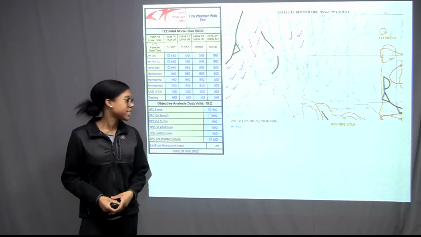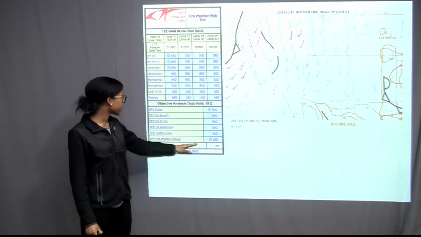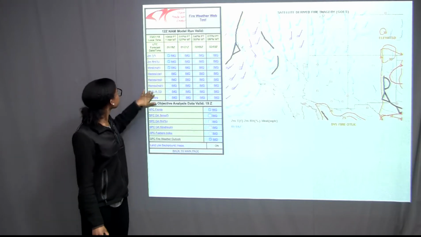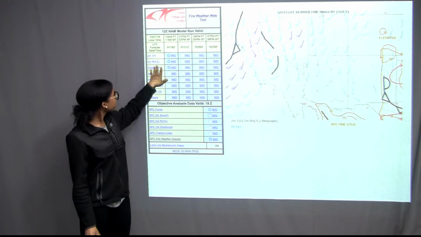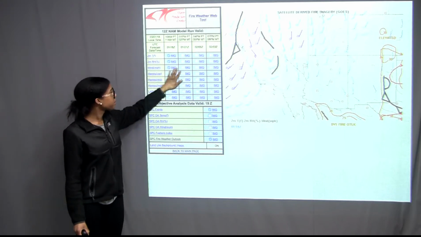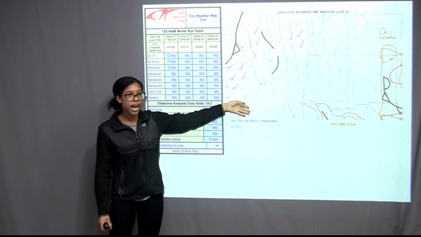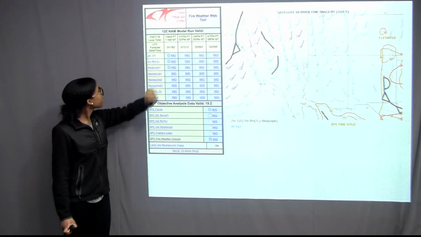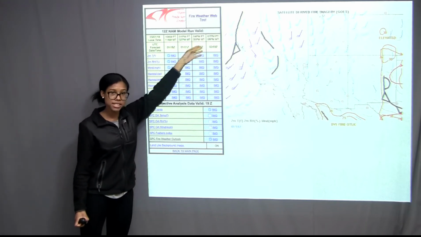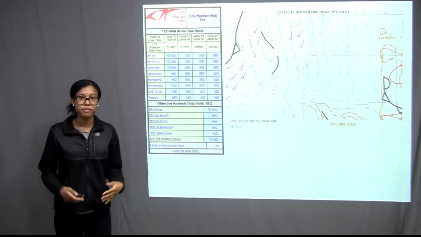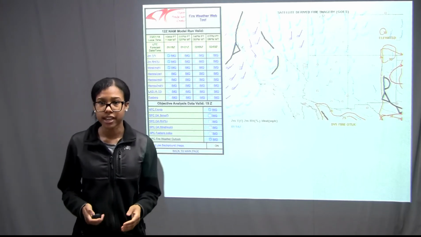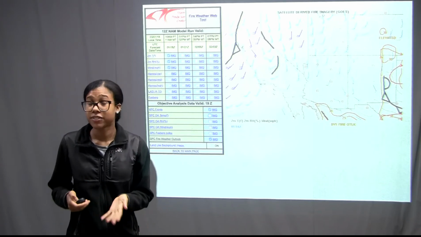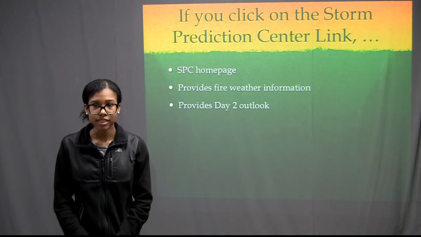I chose the southwestern United States. I wanted to look at the SPC fire weather outlook. I wanted to also look at the HPC fronts, the wind, the 2-meter relative humidity, as well as the 2-meter temperatures, and it's all plotted very nicely on this graph. I chose to look at the data at 10 a.m. Pacific time, but I could have chosen any other time that's listed up here to view as well. So I think that's very, very cool because it gives you a great way to forecast, not just for the day that you're interested in, but for future days and for future times.